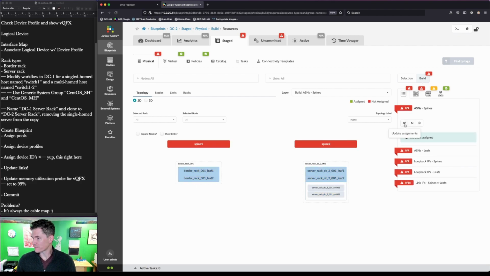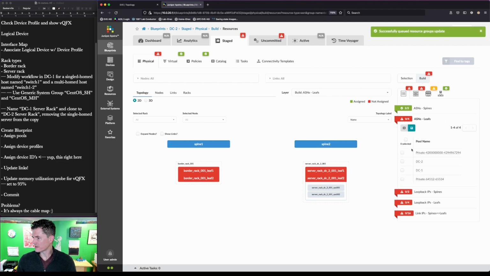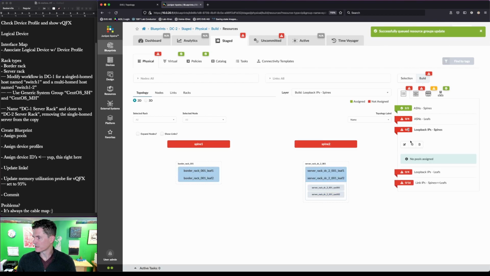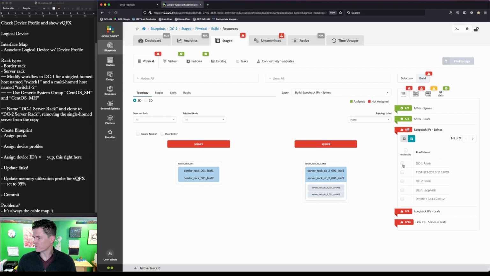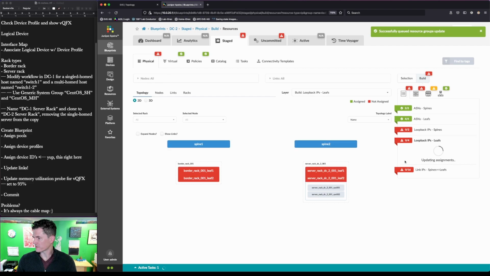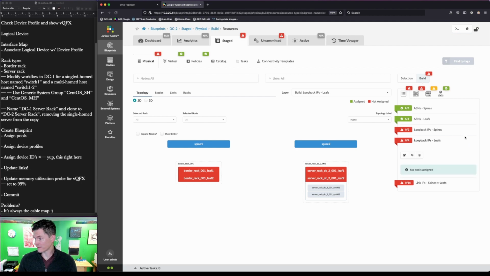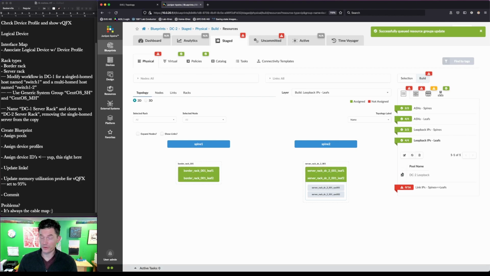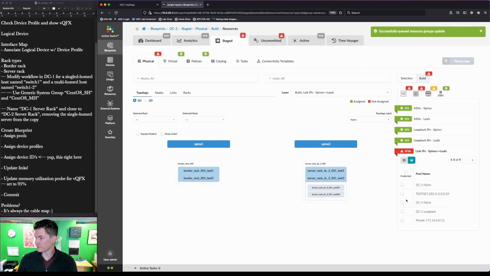All right, ASNs for spines. DC2, save. ASN for leaves. DC2, save. Loopback IPs. DC2. Oh. There we are, DC2 loopback. Loopbacks for leaves. I remember coming in here once and like, oh my goodness, where'd it go? And I didn't even notice the fact that there was a second page. I thought I'd made a mistake. I do remember that there's a little arrow there if you don't see the resource pool that you created. And then our DC2 fabric.